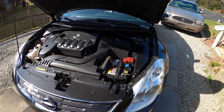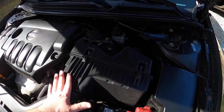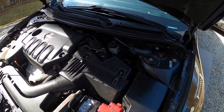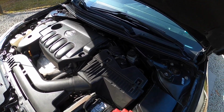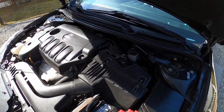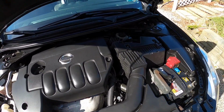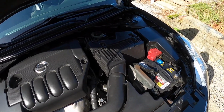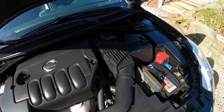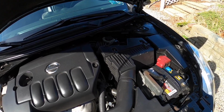All right, I just wanted to come back and summarize real quick. Got that all buttoned up. Got everything put back in place. New transmission mount installed. And we'll start it up, take it for a drive, but I predict it should be fine. I don't really know what causes those things to go bad like that. I think if it goes bad again, I'm just going to bite the bullet and actually buy a genuine Nissan one. It seems like these aftermarket ones, like the Beck Arnley one I had on there, failed in less than 2 years.